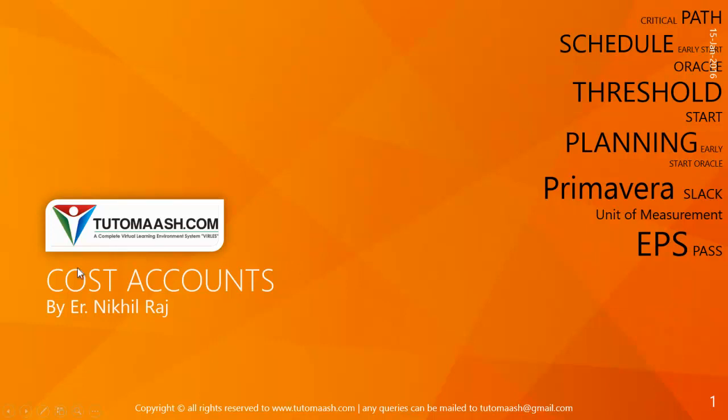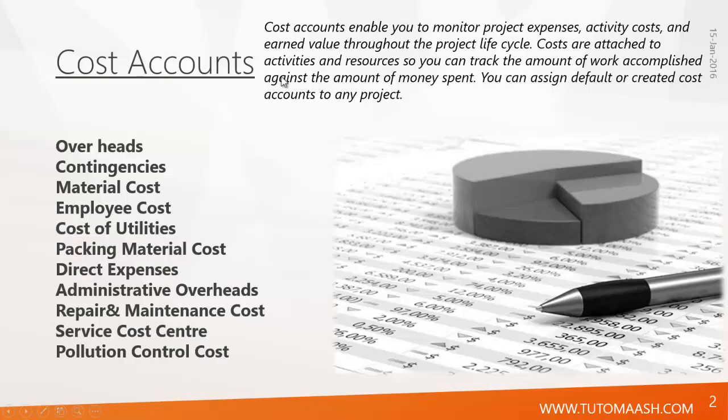In this session, I'm going to demonstrate how to do cost accounts in Primavera, or how to manage cost accounts in Primavera. So what is a cost account? Cost accounts enable you to monitor project expenses, activity cost and earned value throughout the project life cycle. Costs are attached to activities and resources so you can track the amount of work accomplished against the amount of money spent. You can assign default or created cost accounts to any project.